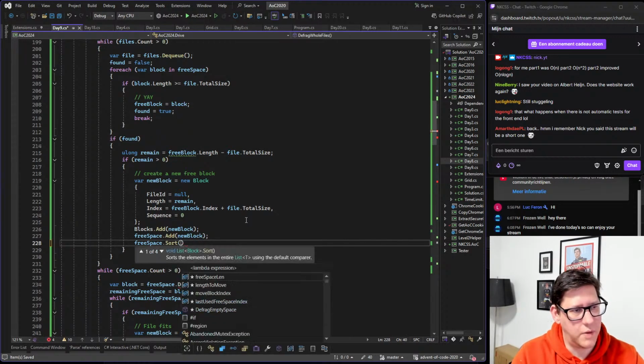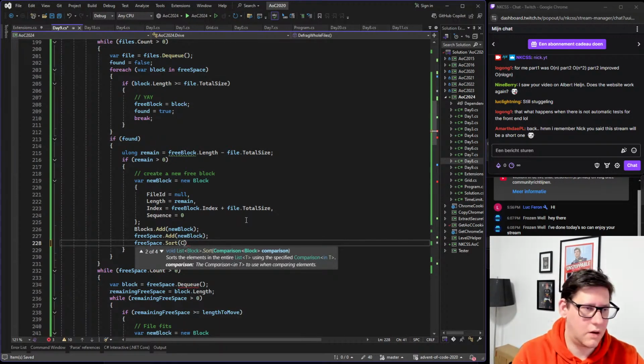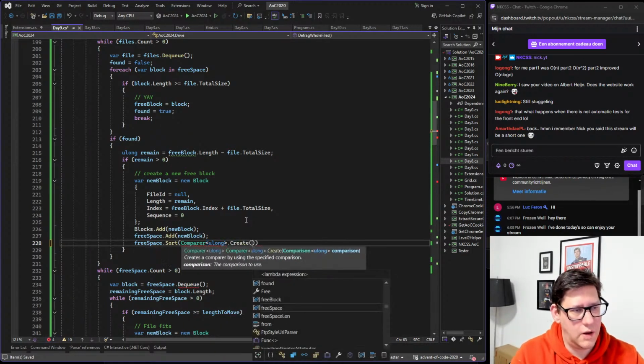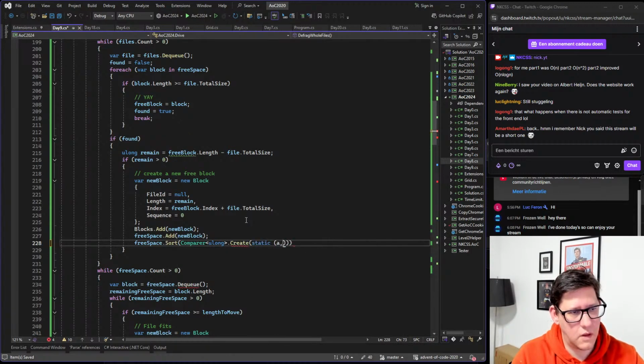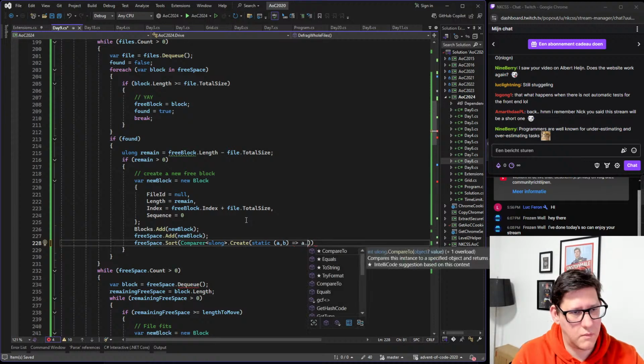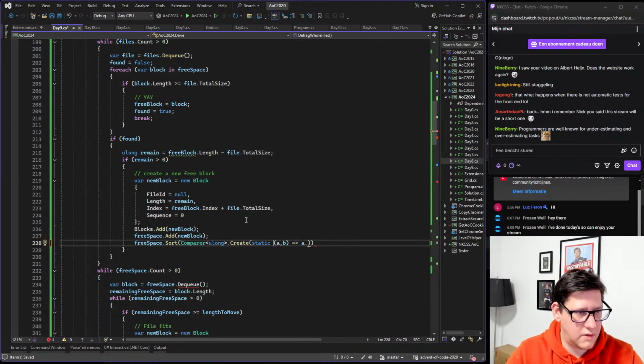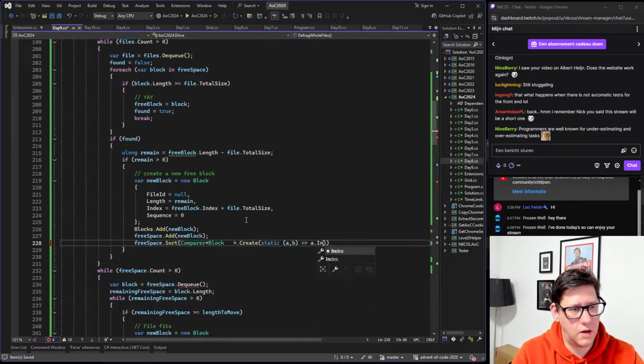I need to make an IComparer, right? Comparer of ulong. Create, actually no, this is block dot index.